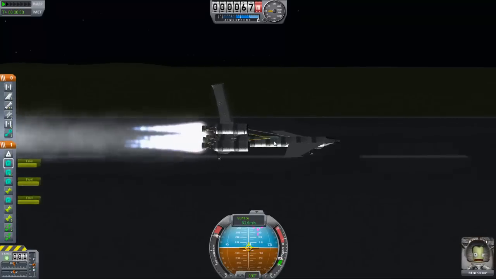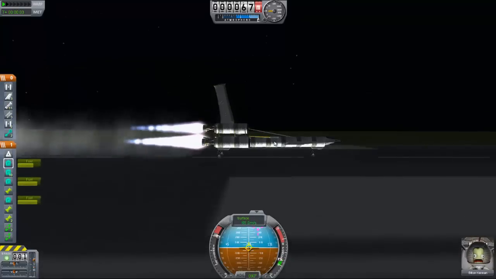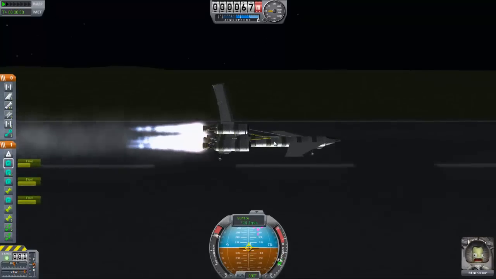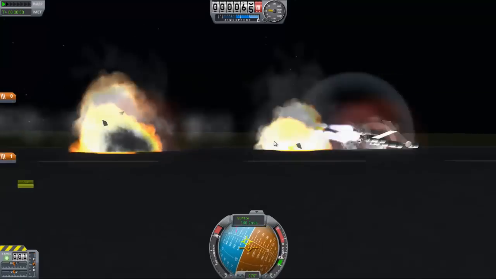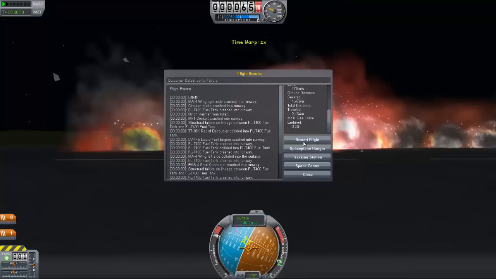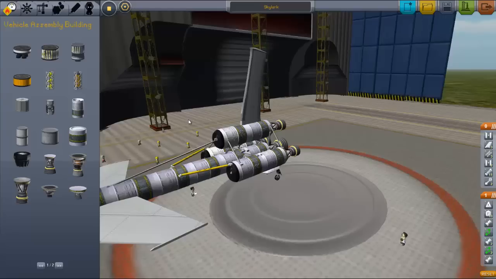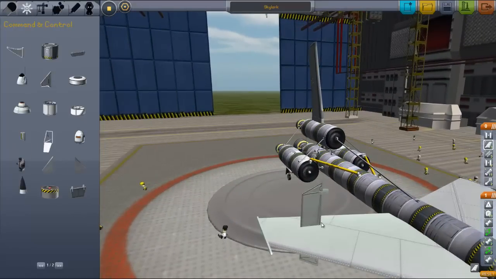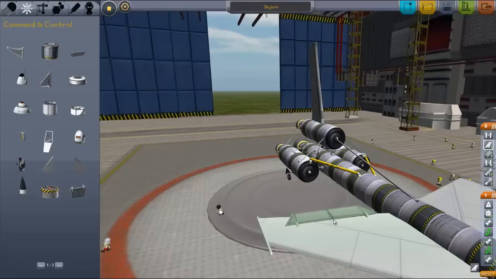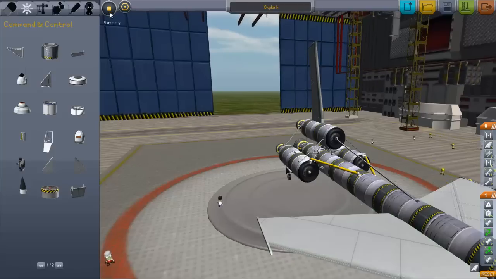Okay, that's definitely okay. You can't control these wings by the things, so I'm going to have to put control surface on them. So this isn't going to go anywhere. Yeah, exactly. That's what I thought would happen. Spaceplane hangar. Alright. So let's go ahead and add some control surfaces on these. That looks pretty bad, but you know, it'll do.